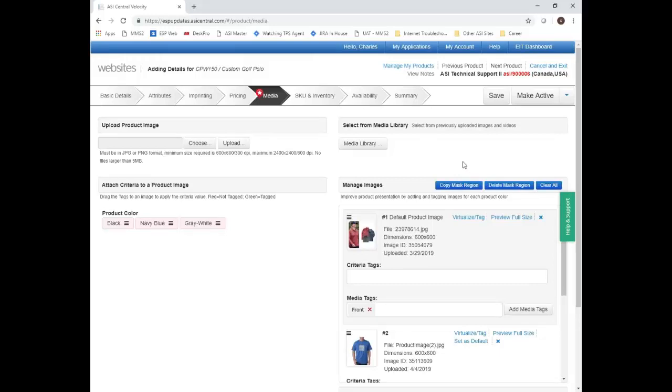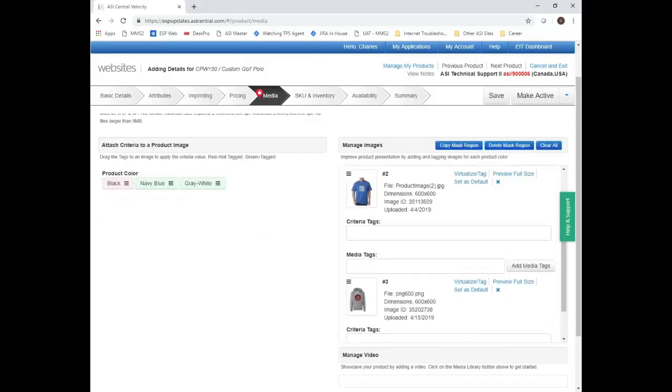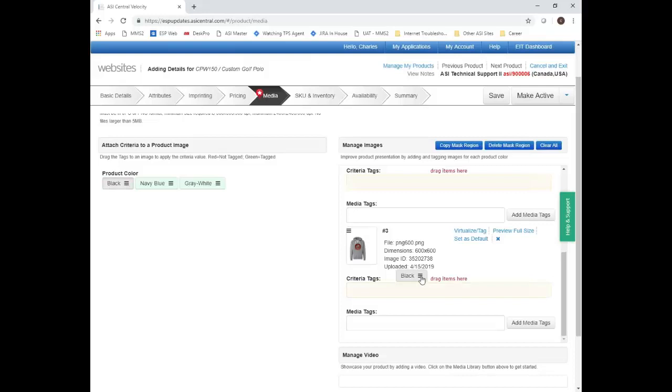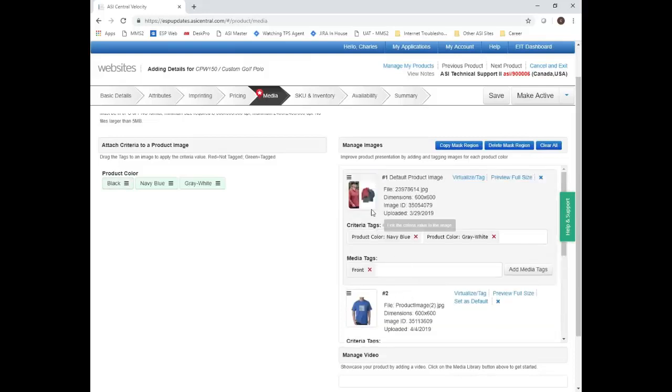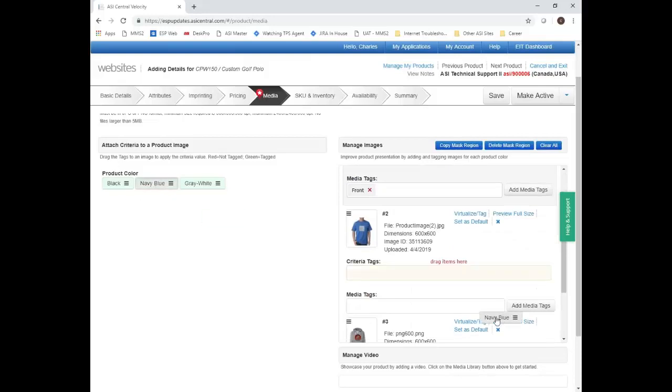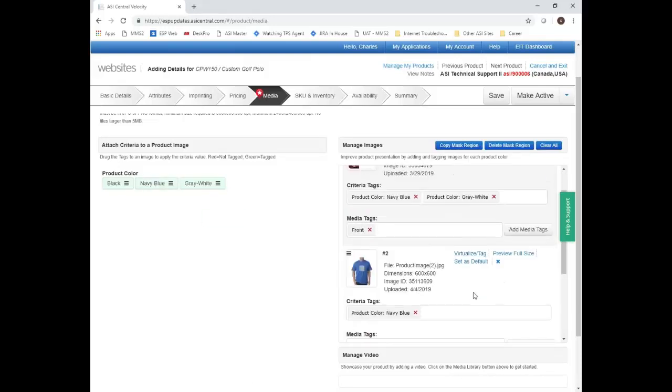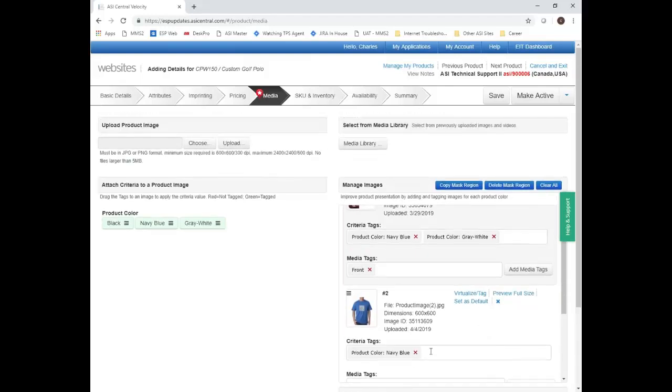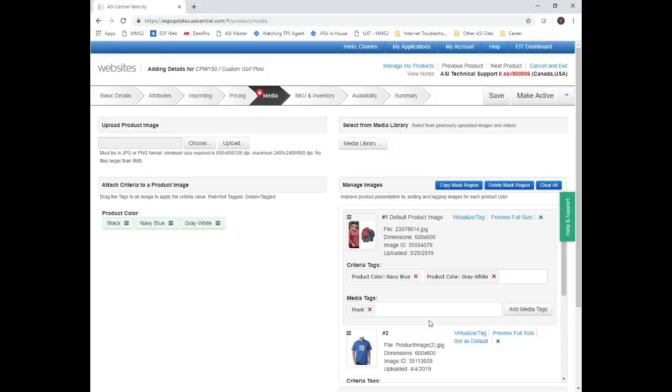If you'd like to link this picture with different product colors or options, you can use these criteria on the left-hand side. So in this case, we're going to use this for our blue as well as our gray. And you can also say that, let's say, the black one also does look like that. And it will tie the product options to these colors. As a note, you can apply a criteria to more than one image. So if you have multiple images of that same color, let's say front, back, sides, etc., you can add that to each of the product options that it is applicable to.